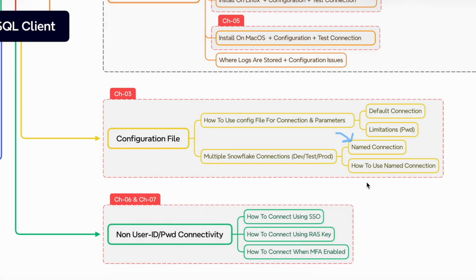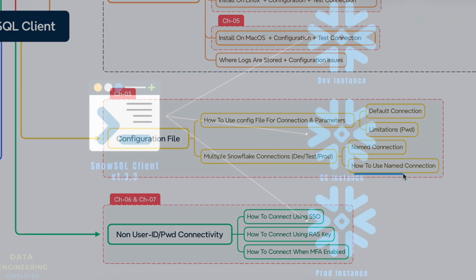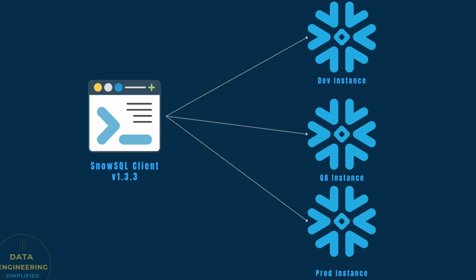Now, let's move to the next section, and we will explore how to create named connection. What does it mean, and why do we need that? For example, if you have more than one Snowflake instance, we should be able to easily switch from one instance of Snowflake to another instance of Snowflake. This is a very typical scenario in many large Snowflake-based projects where your organization has decided to have multiple instances which represent dev, QA, and prod.